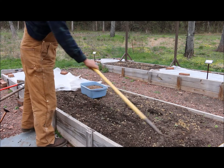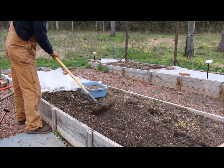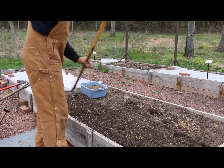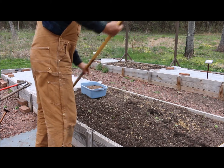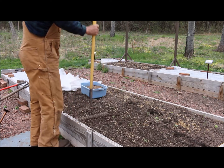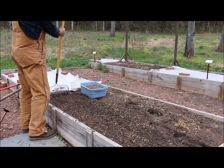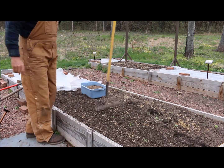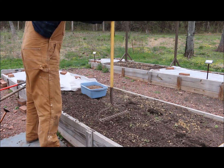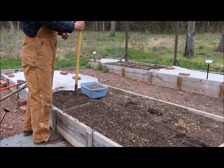So I would just take your garden rake and just rake back and forth nice and gently once you have the soil all forked out. Create a nice level surface on the top, like so. Even firm it up a little bit with your rake. It levels it off nice. And then once you get the top nice, we're going to start to plant the seeds in the soil.